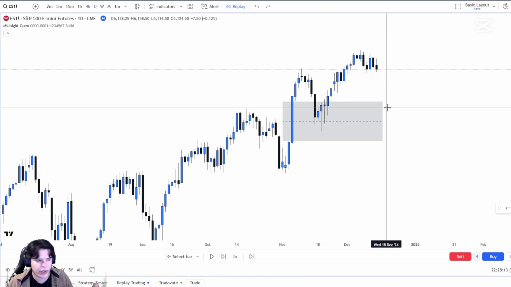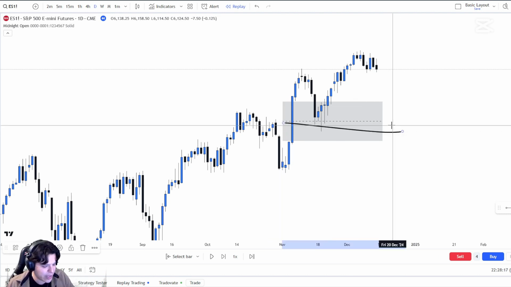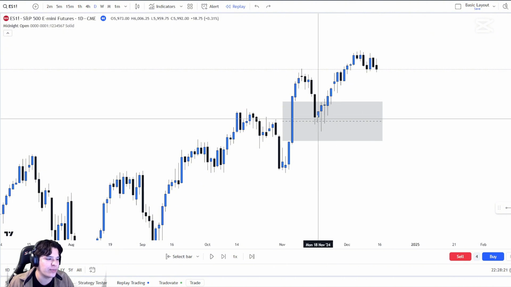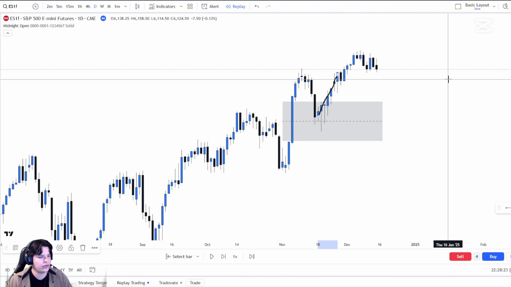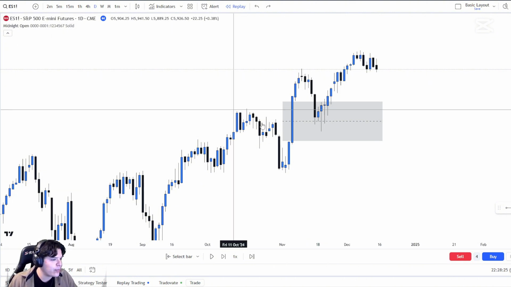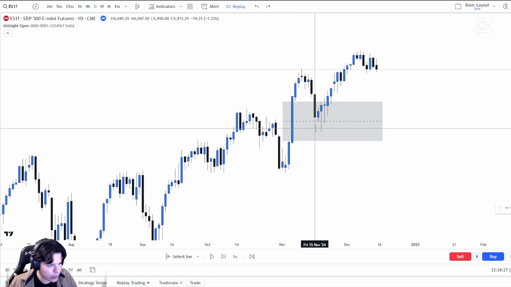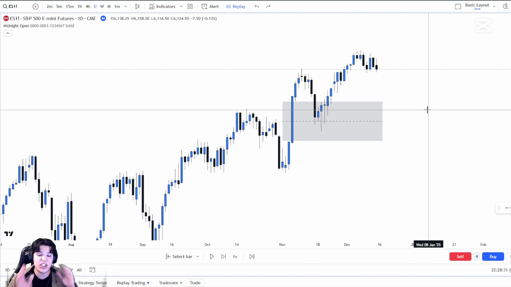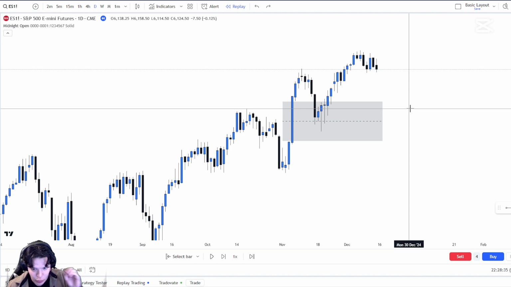We call that consequent encroachment. It's a fancy word, it doesn't matter. 50% mark, halfway into the fair value gap, we respect it, and then we trade out of it with some nice momentum with this series of green candles to the upside, right? Now, it does work. Hindsight 2020. We will always wait to see how price is reacting at these fair value gaps, especially these higher time frame ones. That's super, super important.